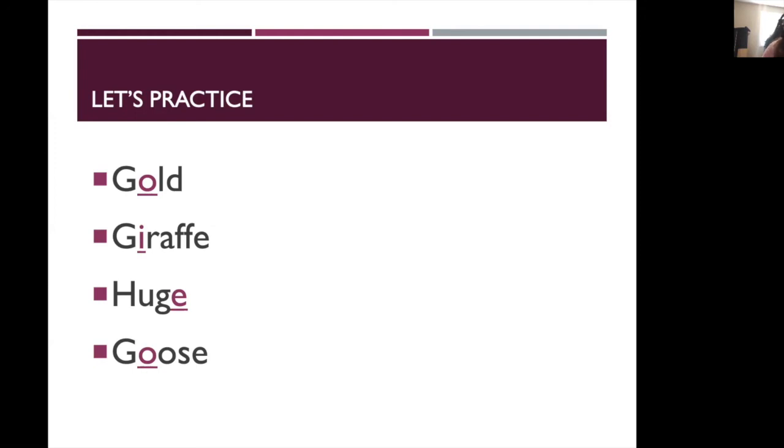To practice this at home, you can make another sorting activity. So ask a grown-up to help you find some hard and soft G words. You can use the internet to search for those, write them down on paper, cut them apart, and try to sort them. You can time yourself to see how fast you can do it, or you can go on a scavenger hunt through some of your books and see if you can find words that have a hard G or a soft G.